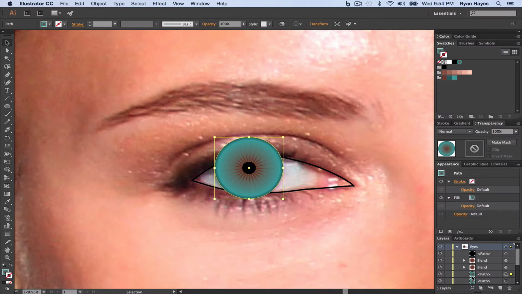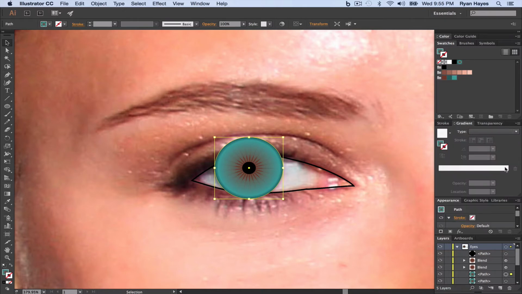and Command F. I'll copy right on top, making sure that the one on top is selected. See how there's two copies right here? The one on top selected, you can see it with that little indicator right there. I'm going to come under the gradient, fill, make sure it's fill. I'm going to take off the second option there, and then I just want outside to outside options.